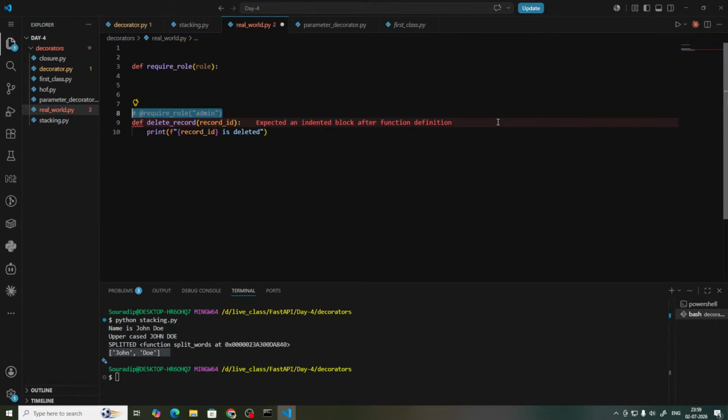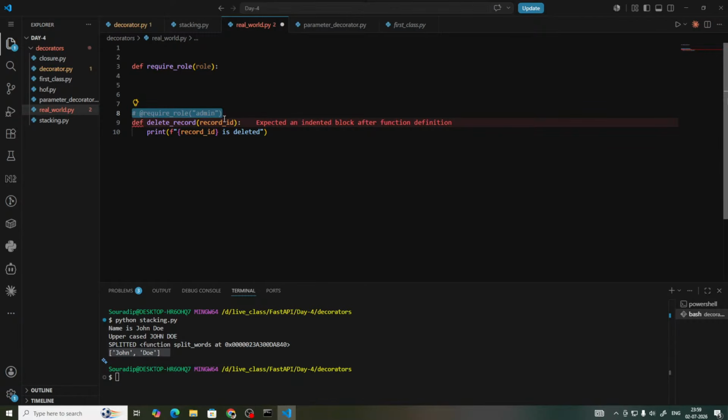What do you think? Yes, so this is a parameterized decorator, right?